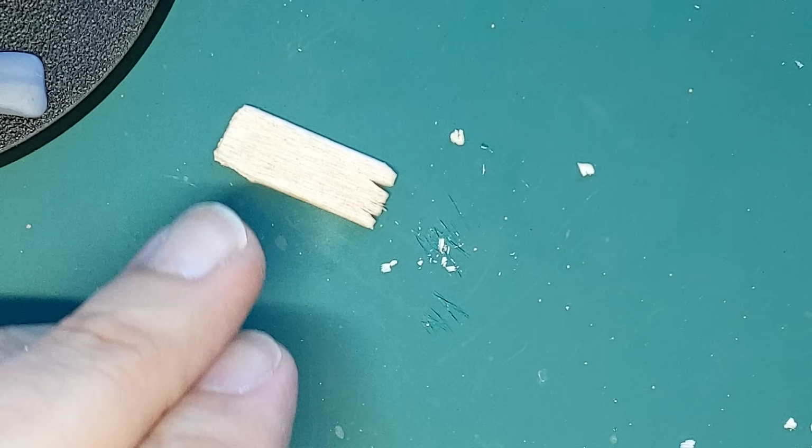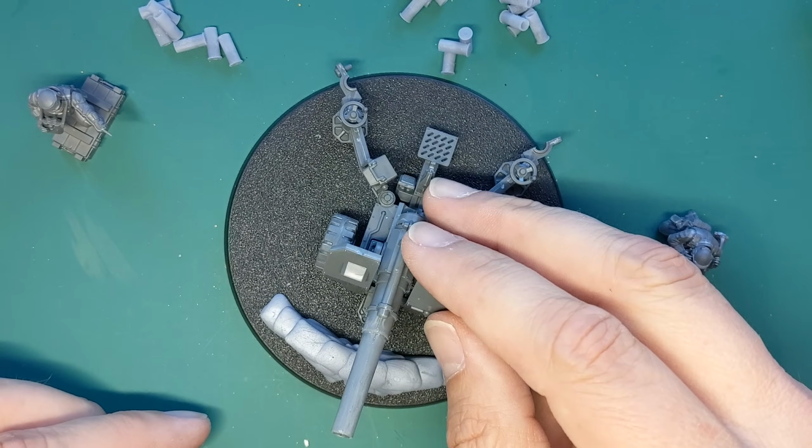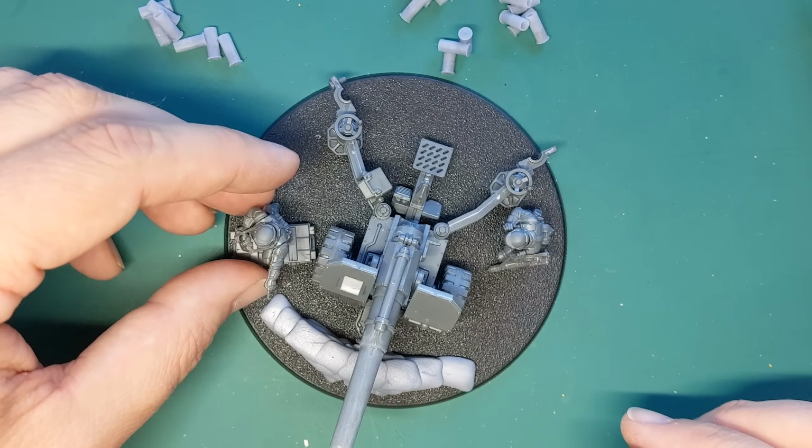Now we have to plan out how the base is going to go before we glue anything down, so I'll set everything down and start moving my pieces around, making sure that everything I want on the base is going to fit.